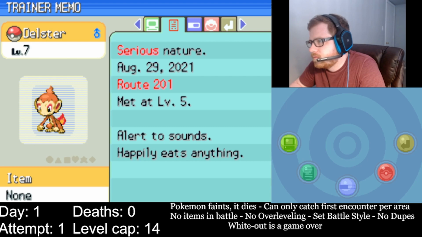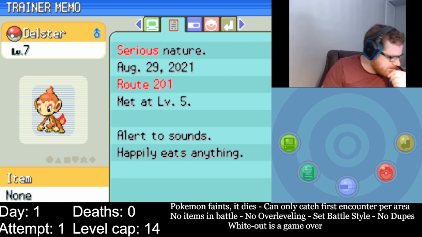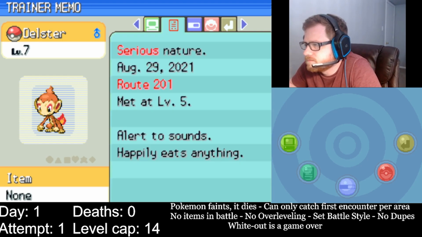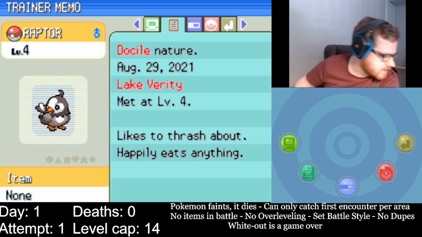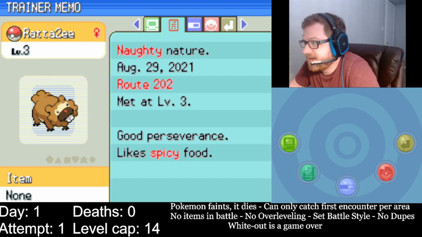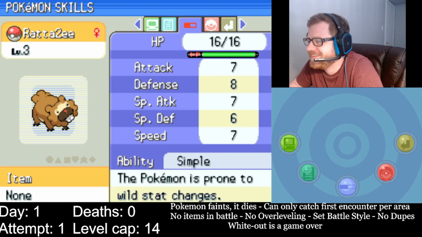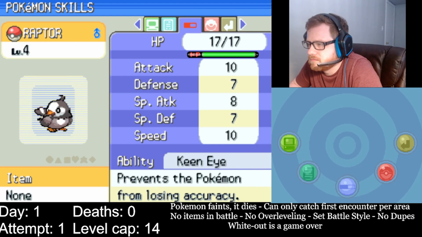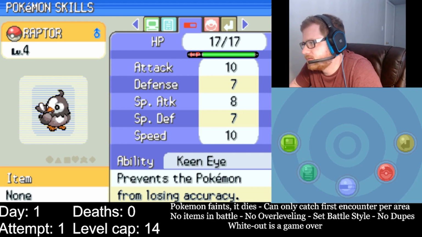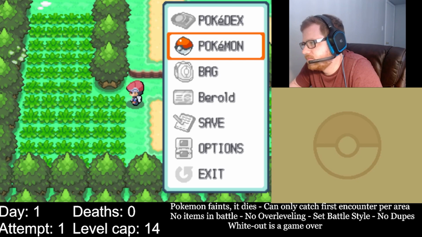Let's look at her. What you got? A serious nature. Isn't that just a generic nature? Doesn't really do anything, right? Yeah, it's a serious. Nothing too crazy there. A docile nature is also... God, how boring. Naughty. Minus special defense plus attack. Pokemon is prone to wild stat changes. Yo, no accuracy loss? I'm kind of feeling our team right now. It's better than Jerry. Y'all remember Jerry? Probably not.